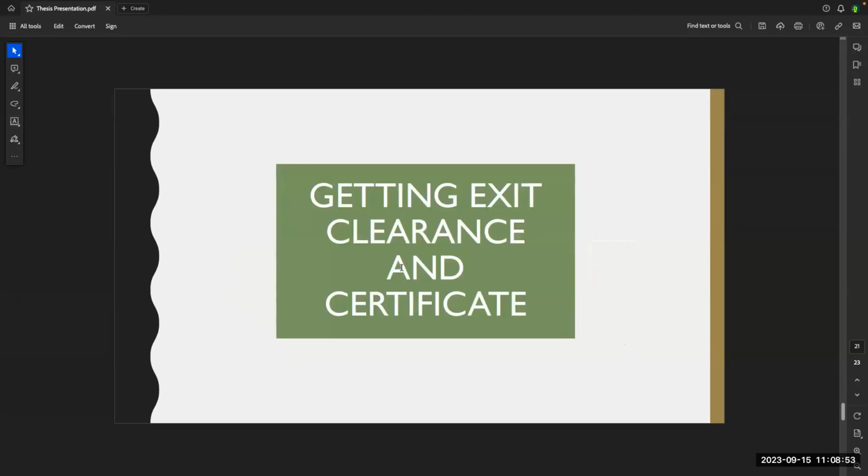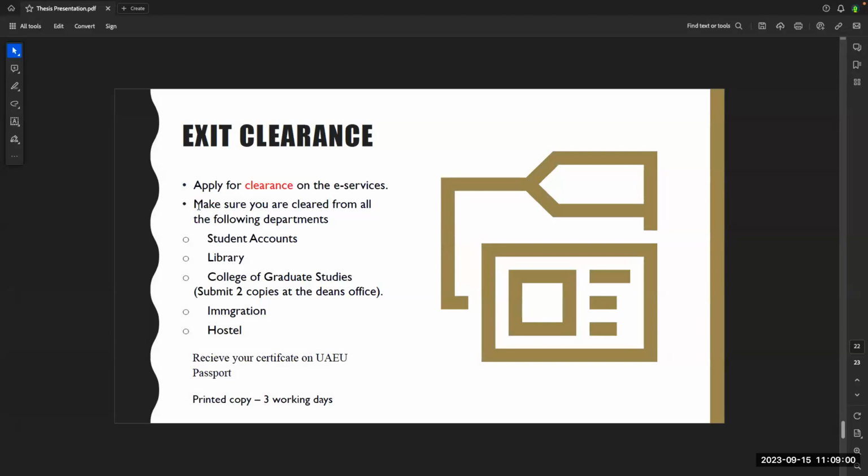Once you finish this step, you will be at the final stage, which is getting your exit clearance and certificate. Some notes that I want to share with you here: first of all, you have to apply for the exit clearance on the e-service. If you are a PhD student, you might know how to apply because maybe you have done it in your master's. And then you have to make sure that you're cleared from all the departments: student accounts, pay all your fees, or maybe get the fees that you have on your account.